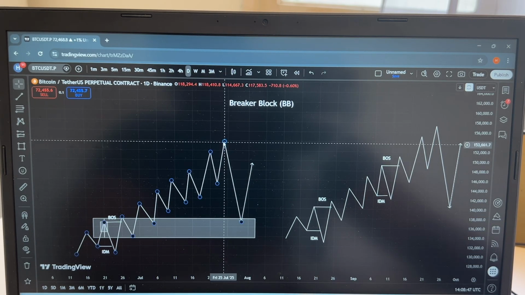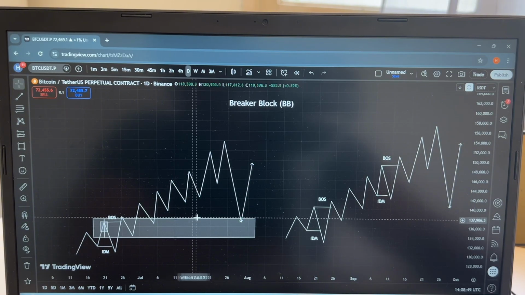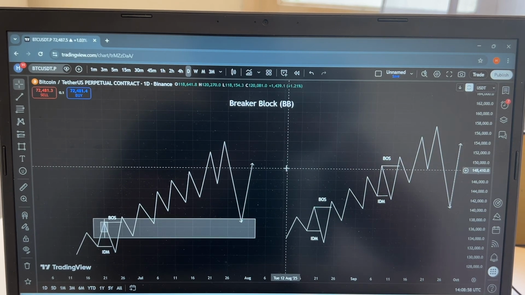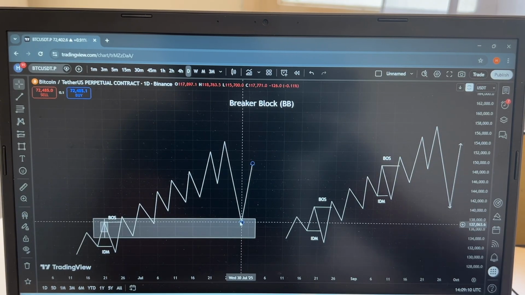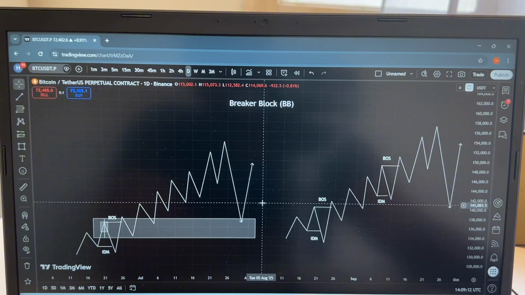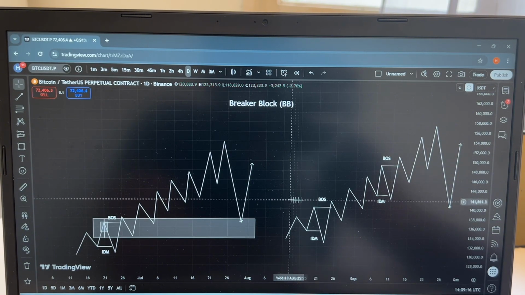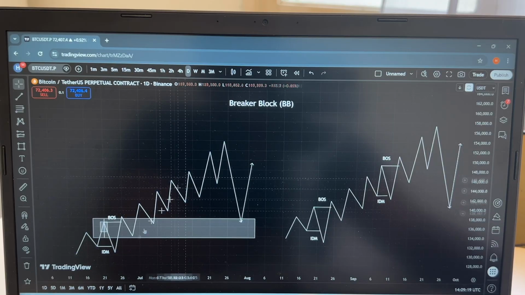So what the market does is it comes back, it hits this breaker block, and then keeps on pumping up. Okay, so always keep this also in mind. With breaker blocks, you cannot actually find any confirmations. There are no multiple touch points. I mean, it rarely happens. This breaker block itself is a rare occasion. Sometimes it's just going to come back here, touch the breaker block with a small wick or something like that, and it's just going to instantly pump up. Okay, so always keep that in mind. This is scenario type 1.